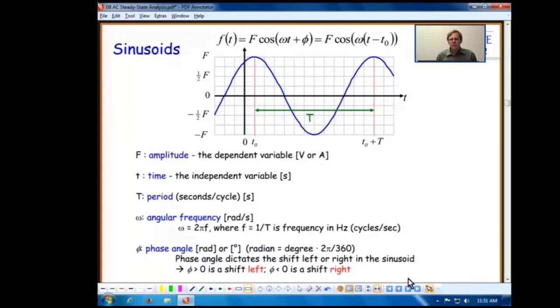Plus there are a lot of examples that fit this model quite well. For example, AC power distribution in this country and virtually everywhere in the world uses sinusoids for the power. So here's a sinusoidal function with everything defined. Amplitude is f. This is the expression for a sinusoidal function. What we're really interested in, for the most part, in most of our problems, is if we have something described by a sinusoidal function, we need its magnitude and its angle. And we're also concerned about the frequency, which is the omega variable.